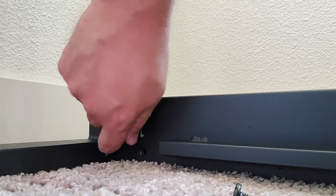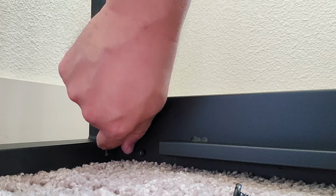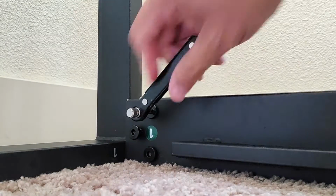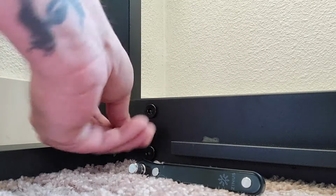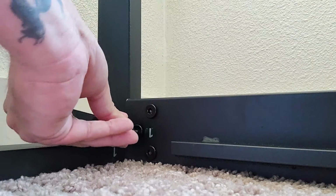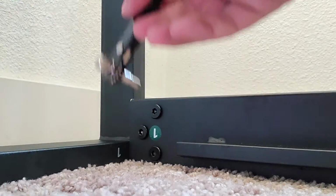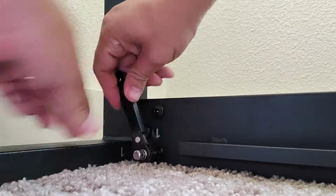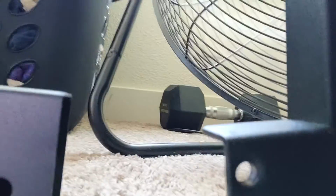I watched some videos of people putting these together, and some of them were having trouble with the screws going in. I was praying that wouldn't happen. This was actually the easiest one out of all 4 corners. Like I said, just make it finger tight and then go in with the little socket Allen wrench to put it to rest. Very easy. Looking good so far.